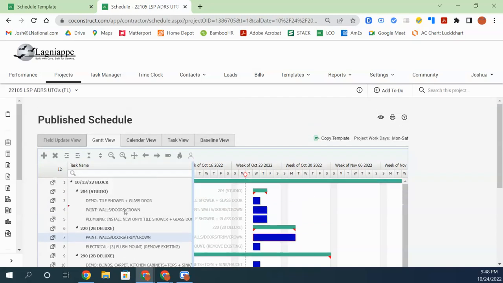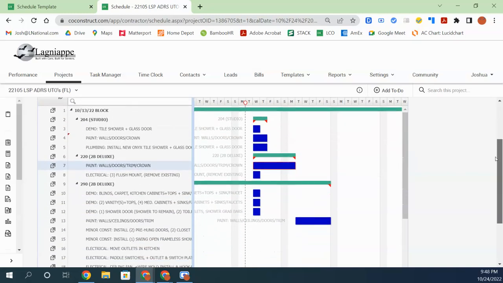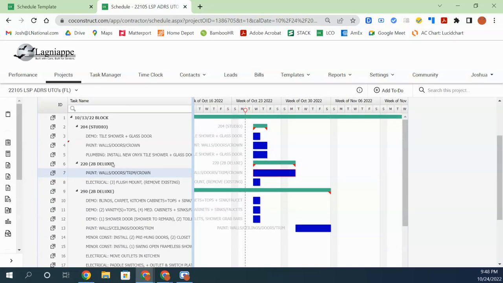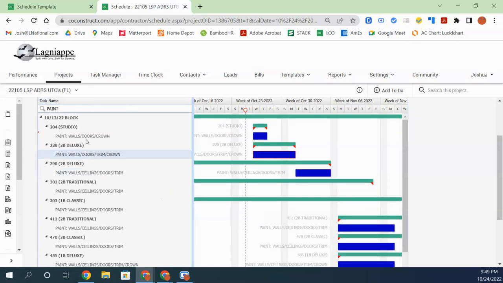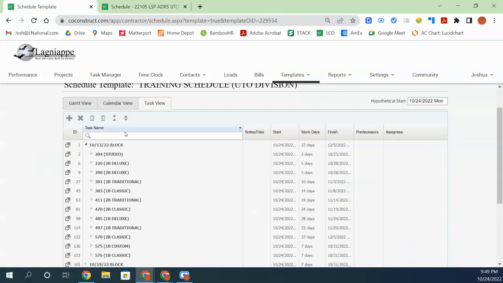So an added benefit of putting in the trade in front of the task is you're able to do this. If you search paint, only the paint items will pop up. This is a very useful tool for doing what we are about to do.